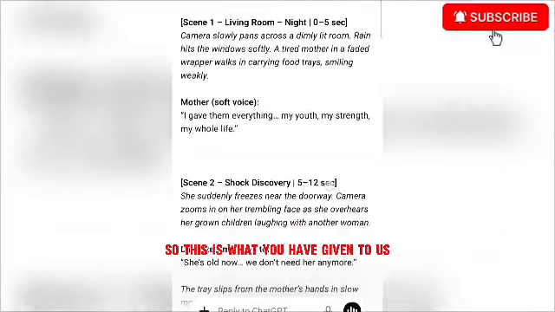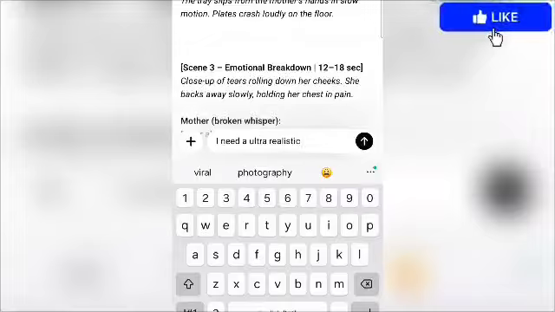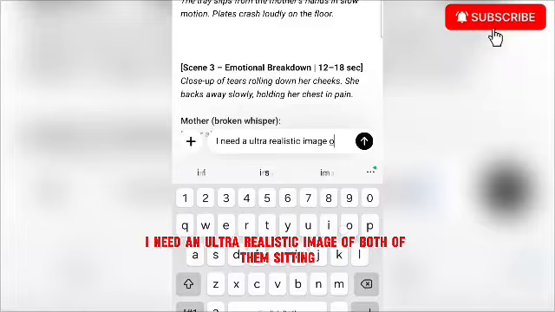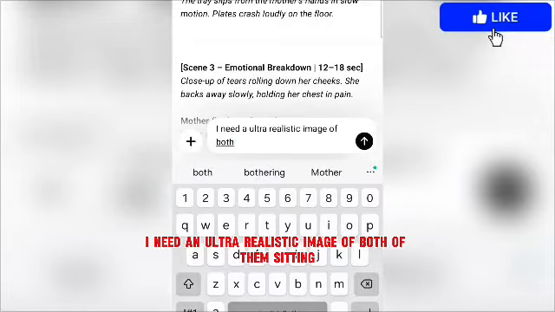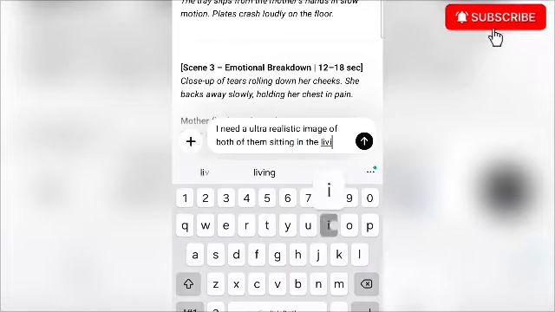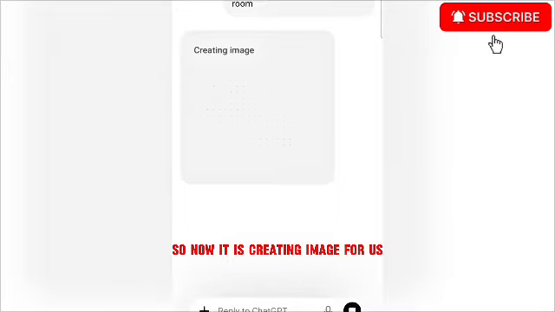So daughter and mother. I need an ultra realistic image of both of them sitting in the living room. So now it is creating the image for us.